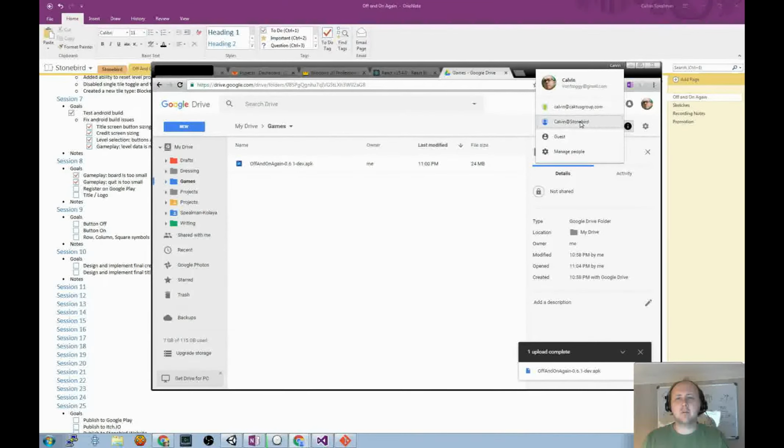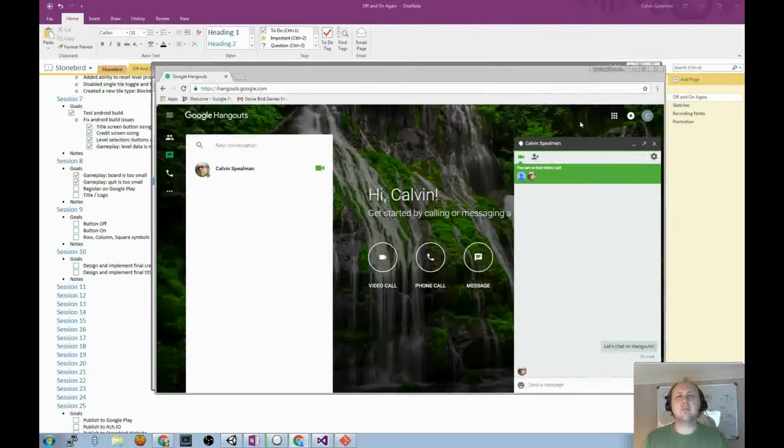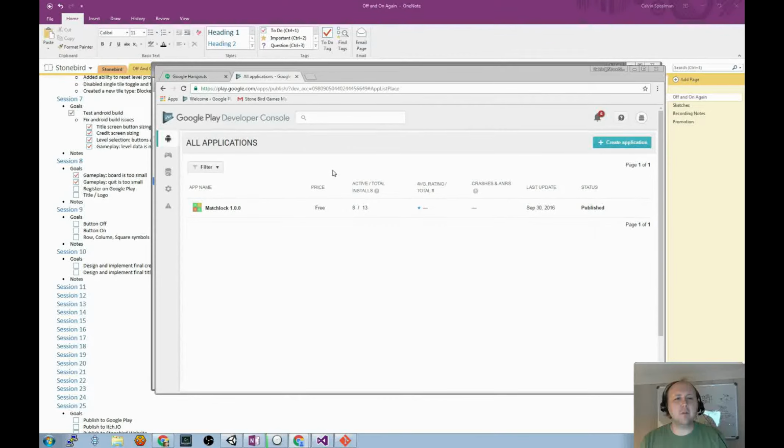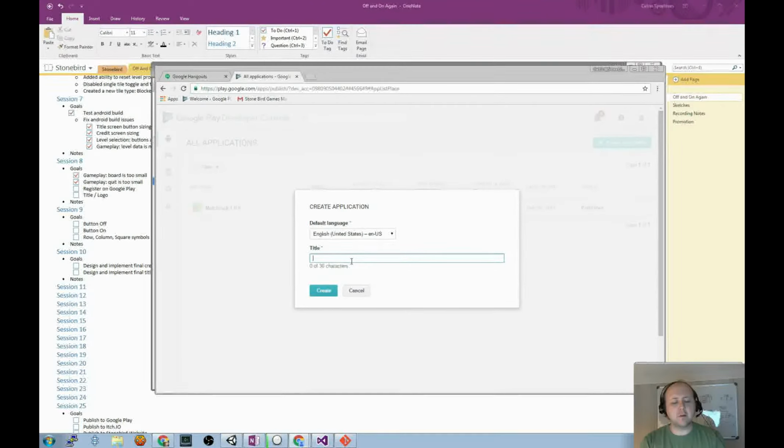So I have only published a single Android app in the past through this account. Just the first Android app I've done myself, and this will be my second to publish. So we're going to start going through the process of registering a game or application on the Play Store, which is just a prerequisite for the release and something we want to get done because it's sort of a lot of tedious bookkeeping more than anything.